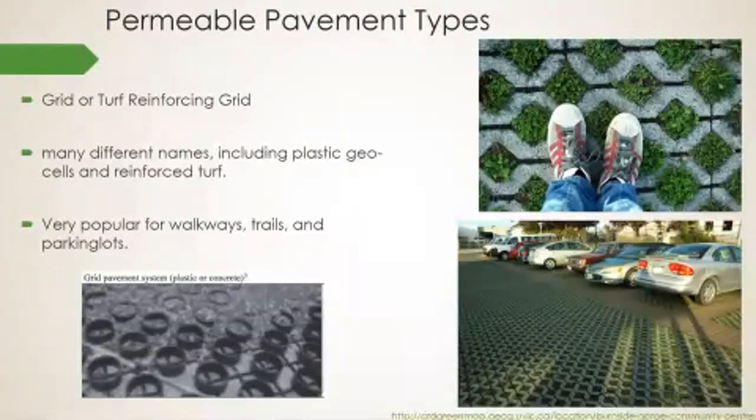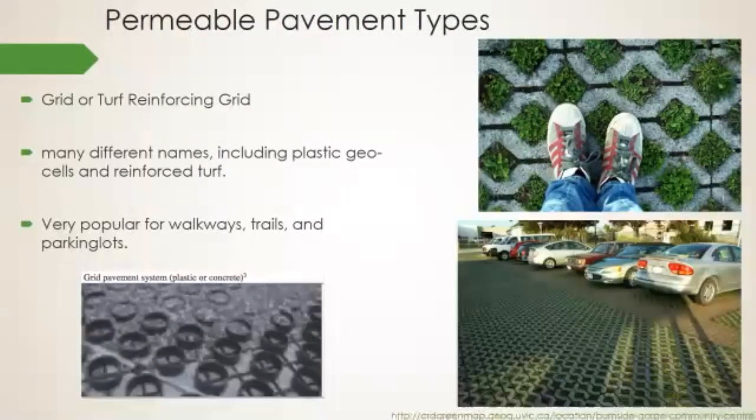But then there are some others. There are yet some other more specialized types. So there are grid or turf reinforcing grid systems. These are very commonly found in parking lots or backyards or even driveways. A good example that I couldn't find a photo of, and I wasn't able to make it up there, I wanted to go get some photos, is the Missouri Botanical Garden parking lot, which has a really cool auxiliary parking area that has this grid system, or reinforced grid, where it's got turf in between. So we've got the pavers themselves, which are not the permeable part again. It's the parts in between, the turf, and the spaces where water is moving through pretty quickly and efficiently.